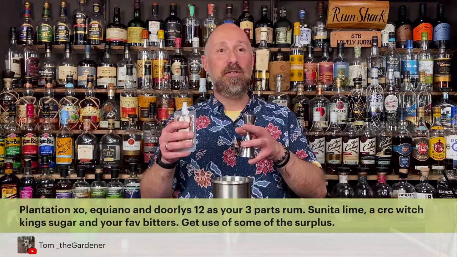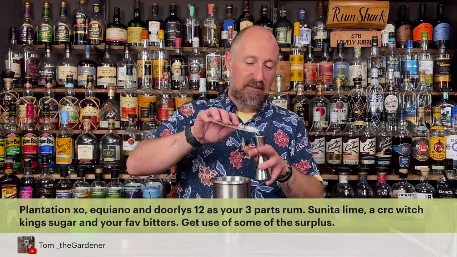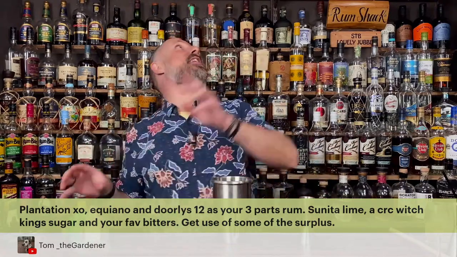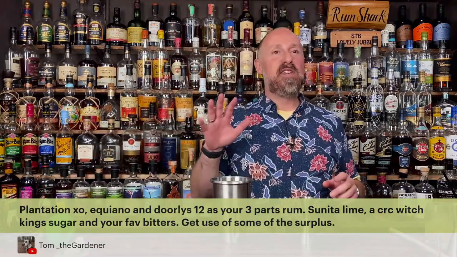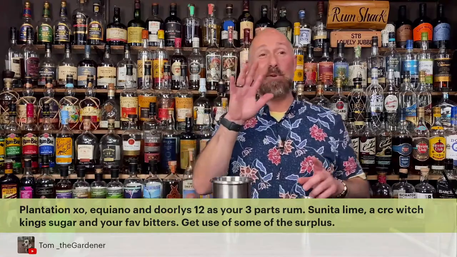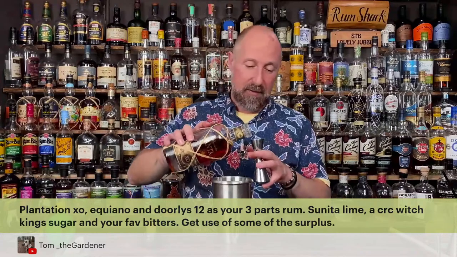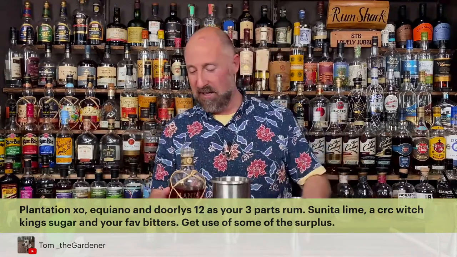So CRC Witch King Sugar. So there we go. So 15 mil of that. I'm doing halves. So 7.5 is a part, all right? Because I need them to go in little glasses. So 5, 10, hang on. 15 is that. 7.5, so 22.5 mil. 3 lots of 7.5. Right. Plantation XO. I should have just done 10 mil, shouldn't I? That would have been easier.